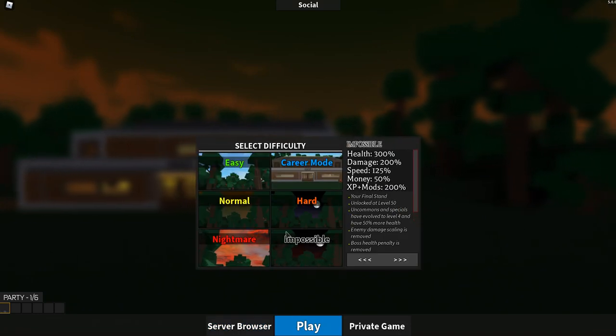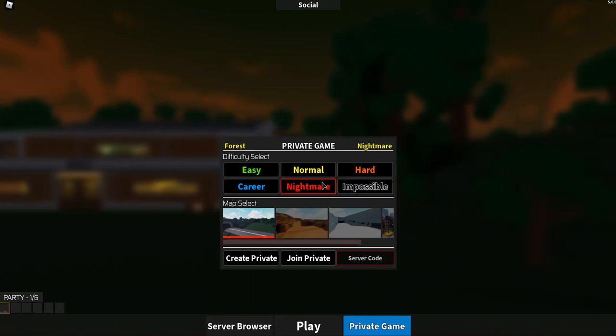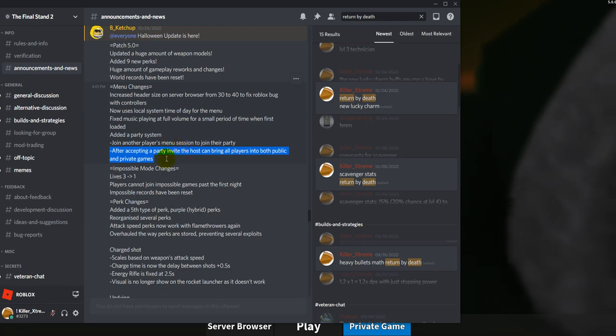Or you'll just make your own if there's not enough room in any of the public servers already there. And if you make a private game, you'll just all jump into there, which can save the hassle of trying to send everyone the code. I think you could have made it a bit more convenient, but I think overall this is pretty fine.